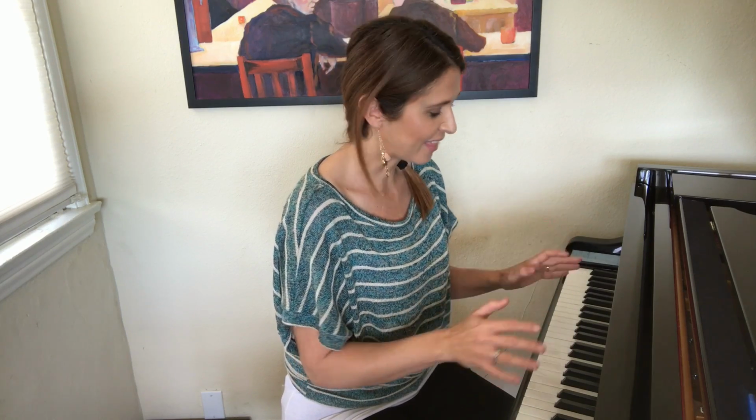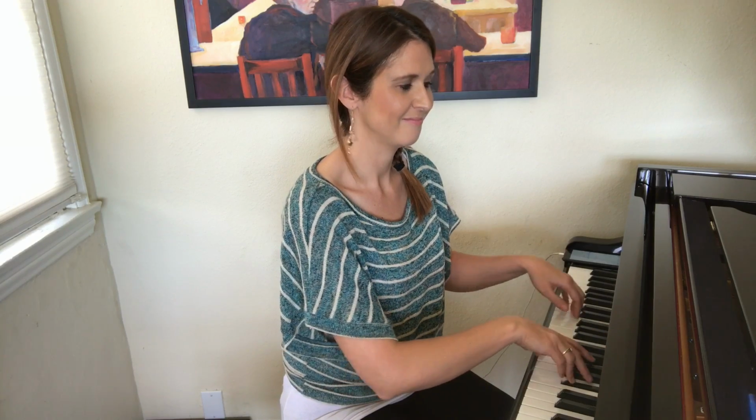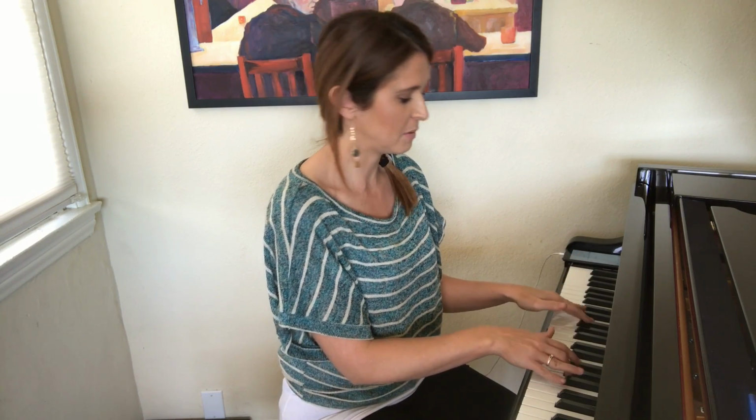And just take it slow. You don't have to rush into trying to play this whole song at once. Please spend an entire day doing nothing but, if you need to, pedal. Maybe that'll take you a while. And then just add a little bit at a time. Make sure that you're relaxed. I don't want you feeling like it's the quarter note that you're feeling. I always want you to be feeling that half note.